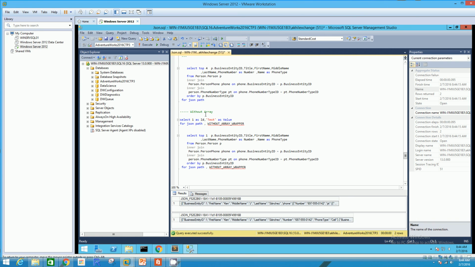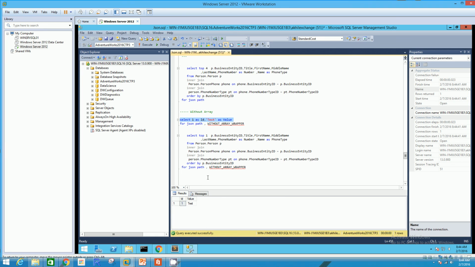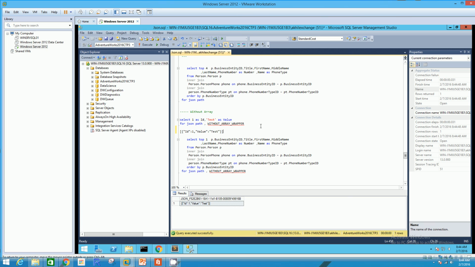So there is another option that we talked about before, for example, if this is the particular query, the simple one, it has two columns, and if I add FOR JSON PATH, it looks something like this. It's a single document where, without even the square brackets, it is still a valid JSON object, because everything is enclosed inside the object, separated by commas. So you have an object with multiple key value pairs.